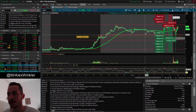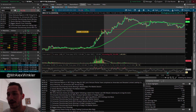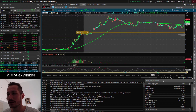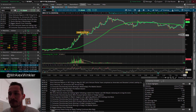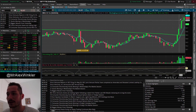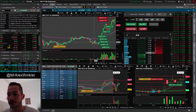On the one-minute chart, BBIG had a great power hour - a big move of 28%, consolidated into a nice flag pattern, then broke out another 20%. Pre-market it was pretty much a dud, a lot of consolidation. I was saying in the discord: if we break 10, I might try to buy a morning panic towards 9.50. But right around that time it breaks back above 10.50, roughly around VWAP, and starts breaking higher. There's not a lot going on today, so let me get aggressive on this ticker.